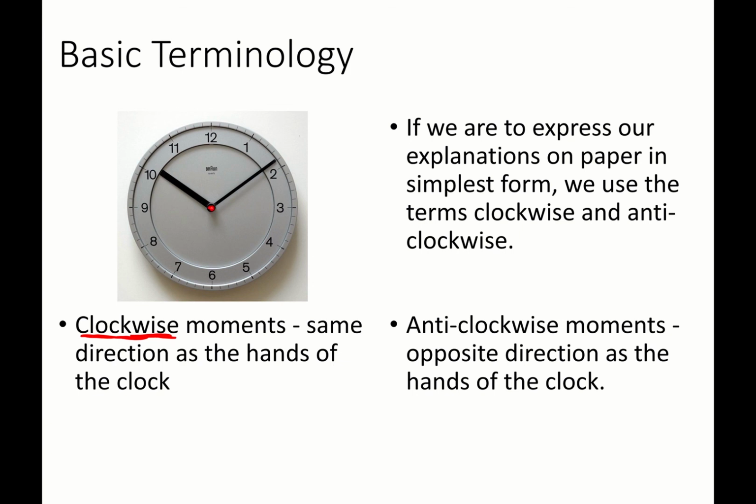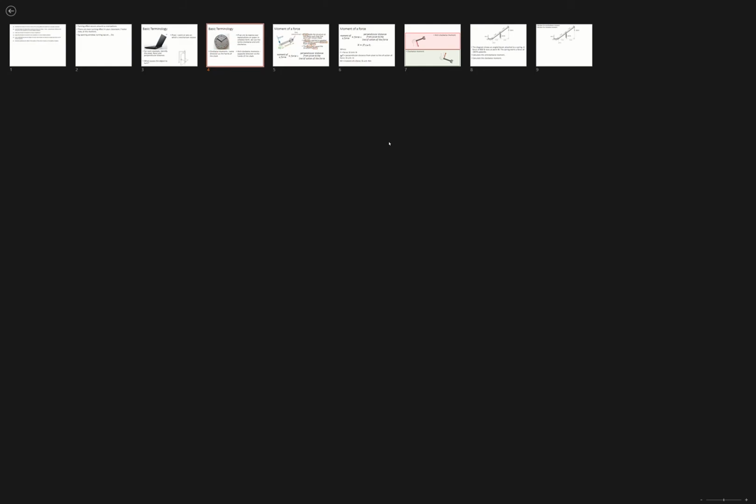Pivot is at the center, and when we say clockwise movement, that means we follow the direction of the hands of the clock. If the turning effect turns this way, we call it clockwise movement. And if the turning effect goes the other way, opposite direction from the hands of the clock, this is known as anti-clockwise movement. I say again, there are two directions we are concerned with at this point: clockwise movement and anti-clockwise movement.